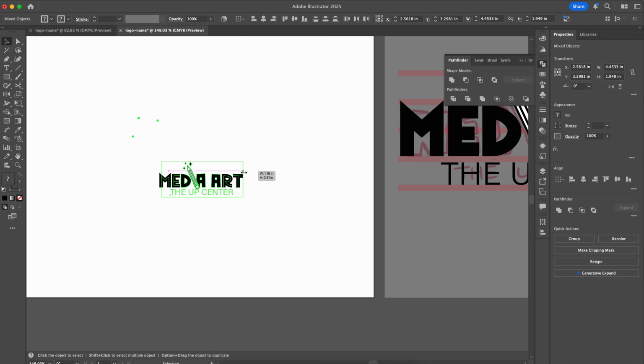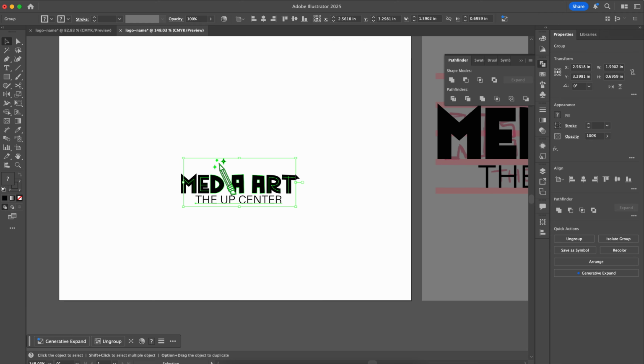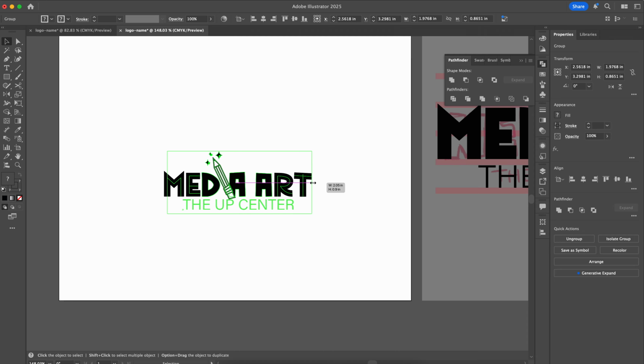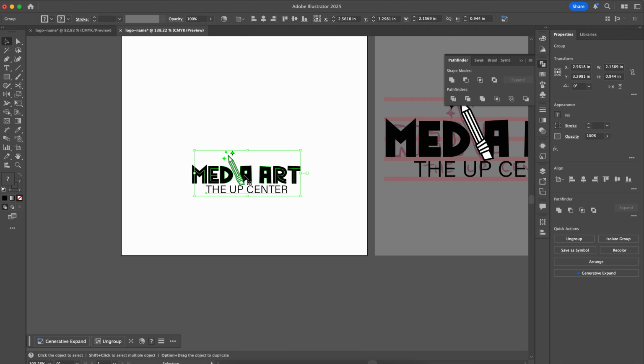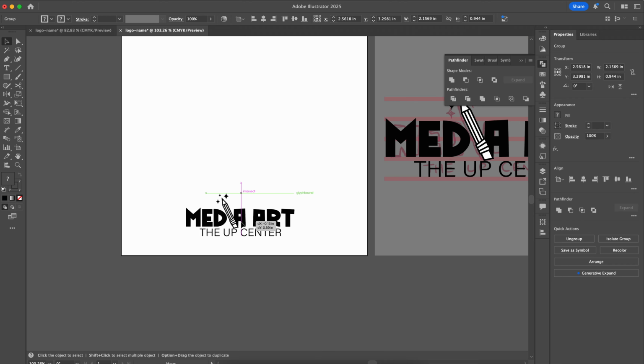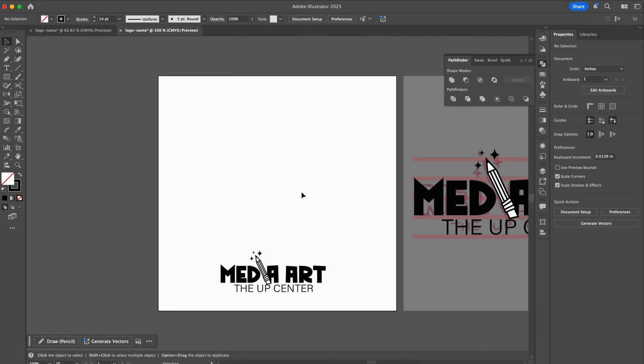So it's really important, alongside designing in black and white, that you design something to be visible down to an inch. We have the width and height up here. So the height is almost an inch. Right at an inch. So now I'm going to put this down here at the bottom, or it doesn't really matter. Then I'm going to hit Command 1 on my keyboard. Command 1 makes it so that your screen size is the actual size. So remember, our artboard is 5 inches by 5 inches. So from this corner to this corner is exactly 5 inches when you hit Command 1. So that means that my logo right here is almost exactly an inch tall.